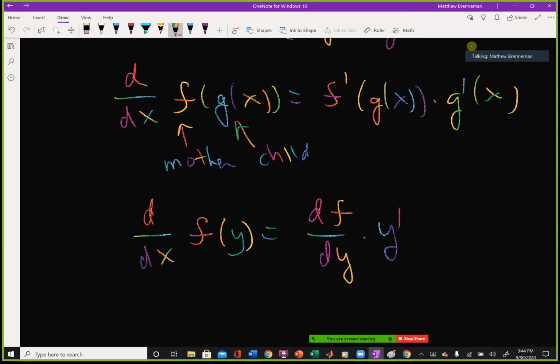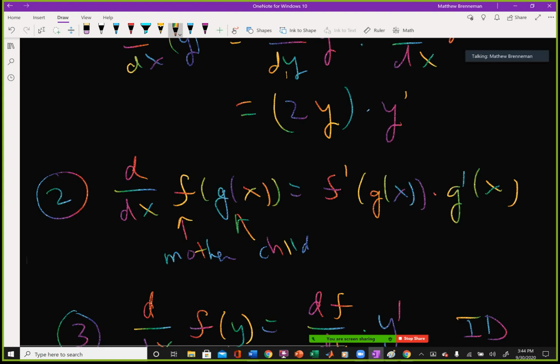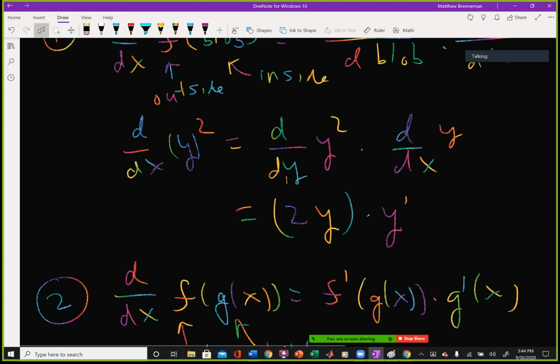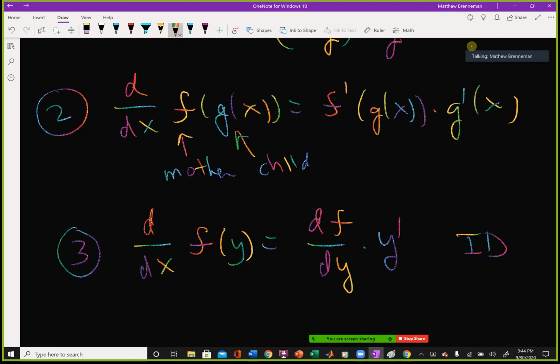So all of these ways are equivalent ways of thinking about the chain rule, okay? This is more specific to what we're doing. So this is a little more tailored towards implicit differentiation. But all of these ways of thinking about the chain rule are all kind of the same. All right? And I'm going to use 3. This is what I'm going to use today. Okay?